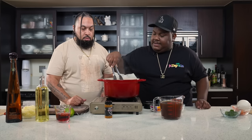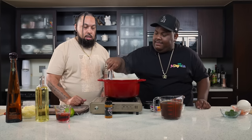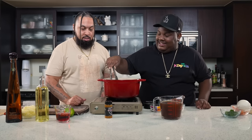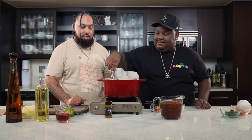Why are oxtails so expensive? Because, let's talk about that. Because they knew that we like them and they see black people, like they put a price on them. They're gentrifying the oxtail? Yeah, gentrifying the oxtail.